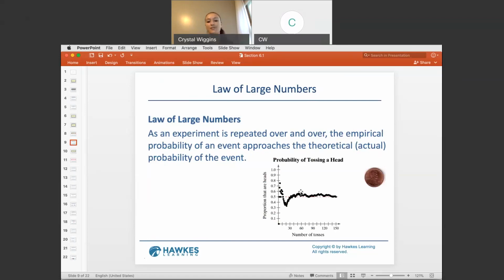And if you look at this graph here, you can see that if I tossed a coin from 0 to about 20, 30 times, I'm seeing a large variation in the data. So I'm seeing that sometimes heads is 80% of the time, and sometimes it's only 30% of the time. And that's because it's such a small sample size. But the moment that I expand my sample size to over 100, I am noticing that the variation is reduced greatly, and I am hovering around the actual probability of tossing a coin and getting a heads, which is 0.5 or 50%.